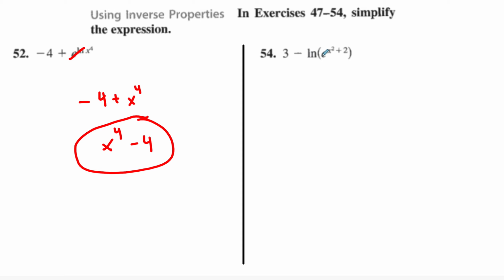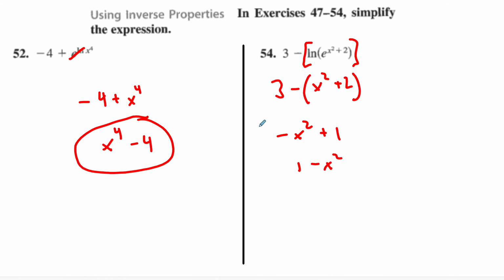Natural log of e to this. Now we're subtracting it, so it's 3 minus, well, what is this? They cancel because they're composing inverses, right? So that would mean that that's x squared plus 2. That is not quite correct, because I'm taking the opposite of this whole thing, right? So when I cancel it out, I got that. So what do I get? Negative x squared, 3 minus 2, or 1 minus x squared. Either way works.